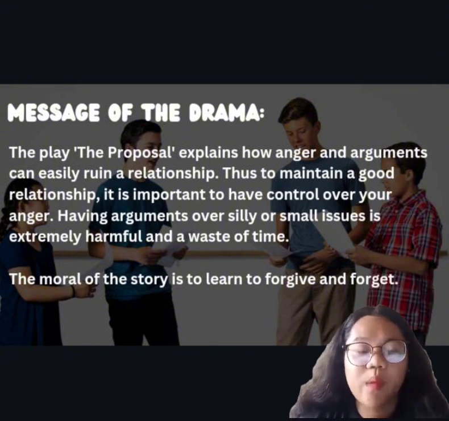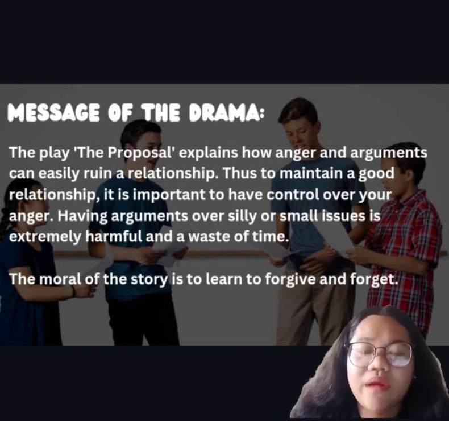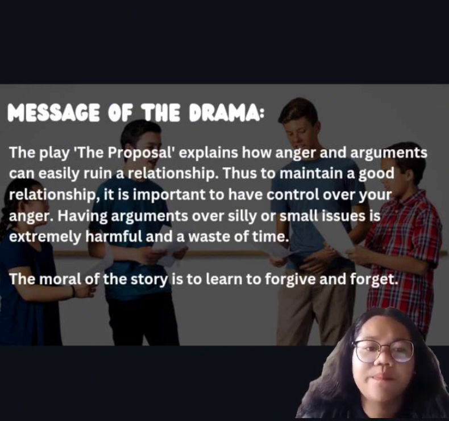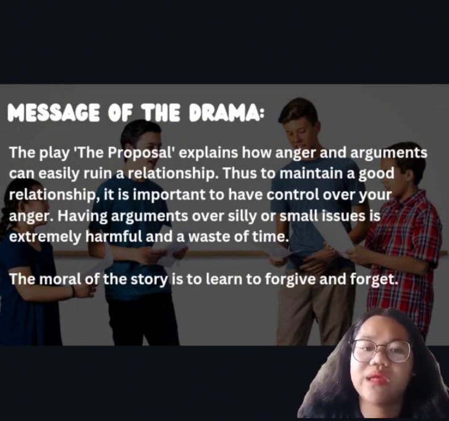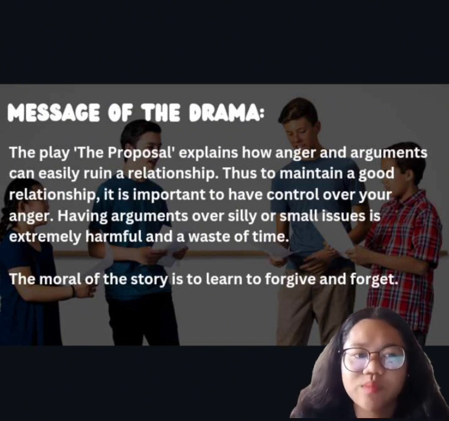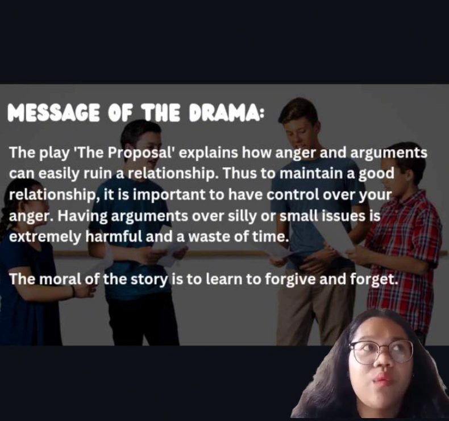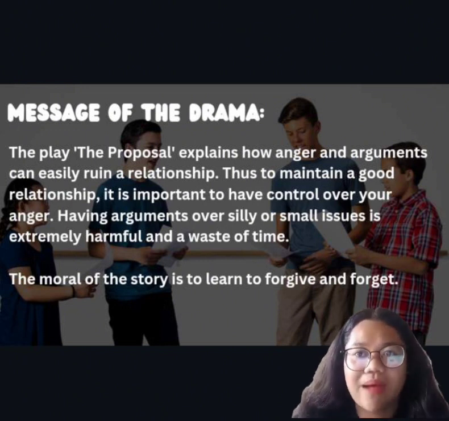So the message of the proposal is all about the desire for the marriage relationship among the privileged people of privileged families. The real goal is to expand their estate or their land holdings, and this kind of drama is to expose how wealthy families attempt to unite through a marriage in order to expand their property or their money. And sadly, this kind of culture is still happening this year, such as arranged marriage. And this kind of arranged marriage is still happening when it comes to some Chinese and some wealthy families.